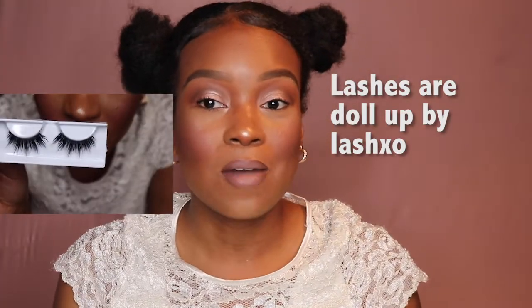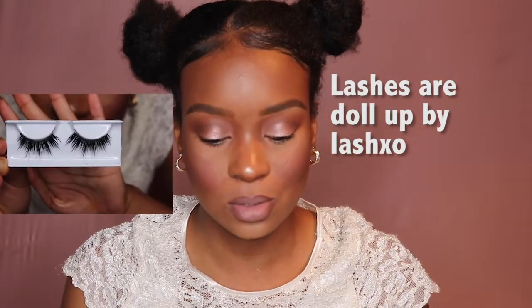Okay, so now that I have lashes on, you see just a small difference in the eye look. I like to have two different eyelash glues. I love the brand Duo Glue. I love using the white one, the clear one, when I don't have any eyeliner on top. When I have an eyeliner or wing liner, I like to use the black one, which is the one in red. Because I have no eyeliner on, I'm gonna use the white one.